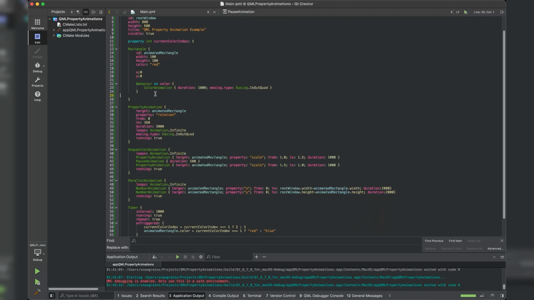with fluid, interactive elements. So in this video, we covered a lot of ground. You now know how to animate properties directly with PropertyAnimation, chain them together with SequentialAnimation, run them simultaneously with ParallelAnimation, and use Behavior to automatically animate property changes. These are the building blocks you'll use for every animation you create in QML. In the next video, we'll explore easing curves, which let you control the speed and feel of your animations, how they accelerate, decelerate, bounce, and spring.